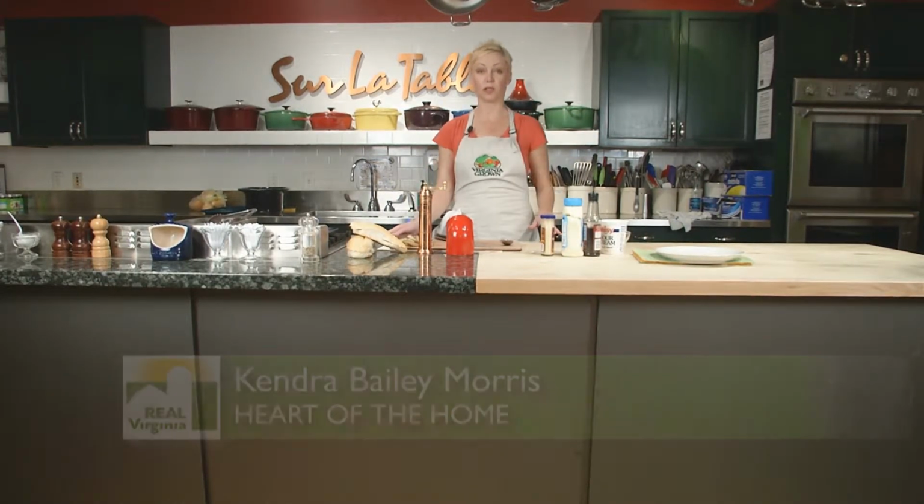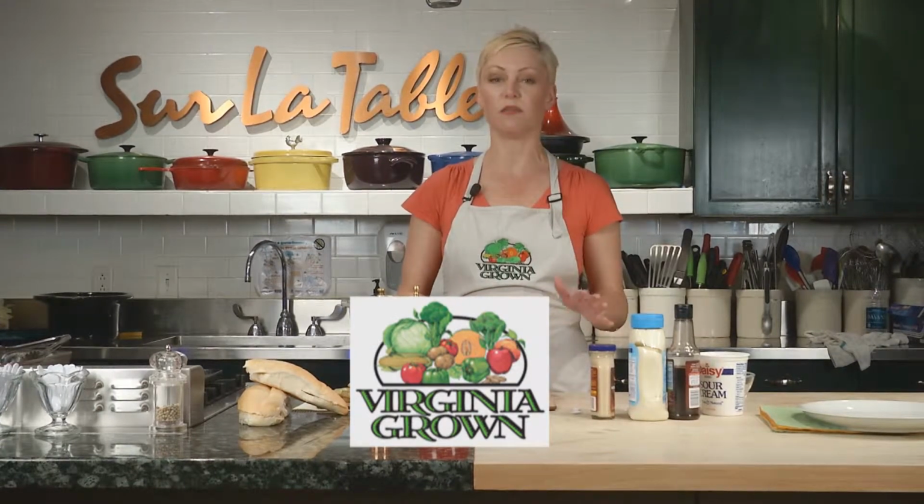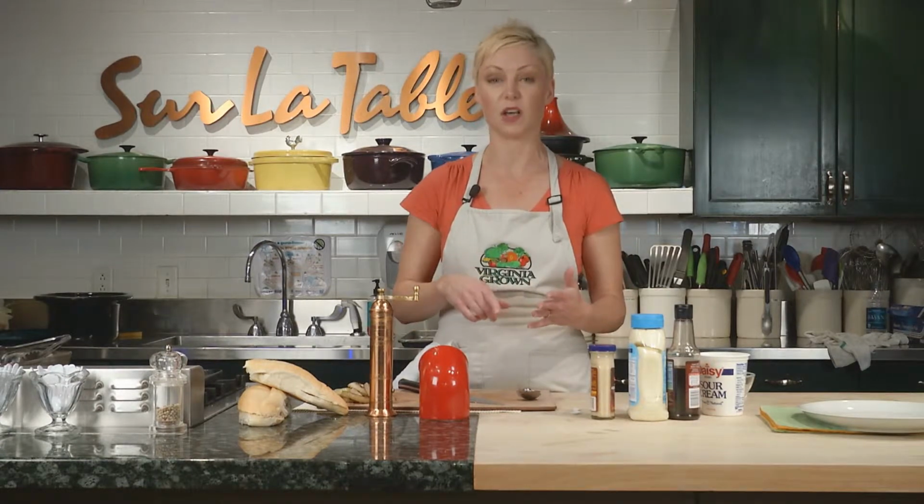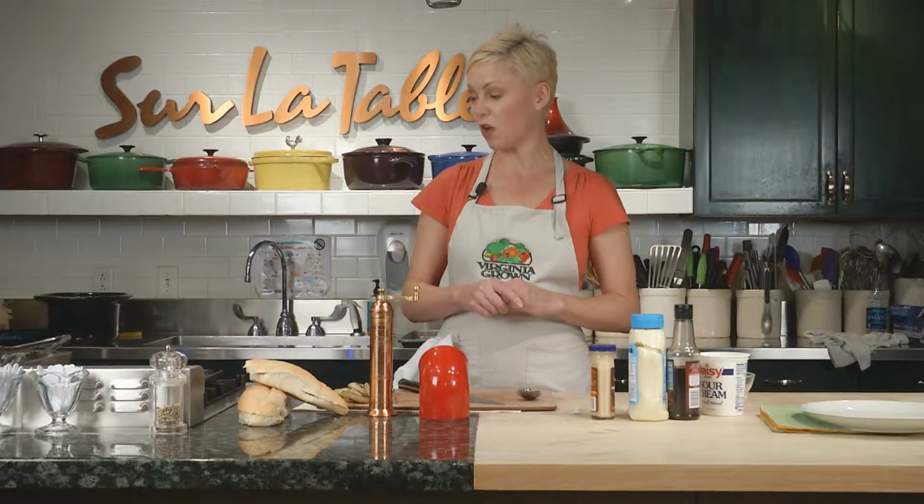Today we're going to be featuring Virginia beef. The type of cut that I'm going to be working with today is a flank steak cut, and I really love this style of cut. It's really versatile. You can make tacos with it. You can grill it and slice it and make a chimichurri, which is a recipe I did in a previous episode of Heart of the Home. It's also really great for what we're going to do today, which are sandwiches.